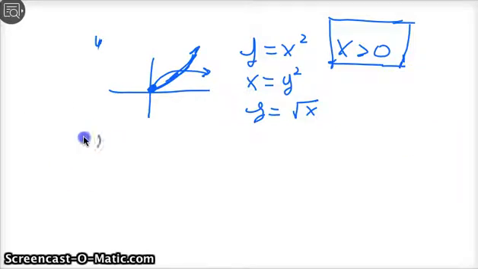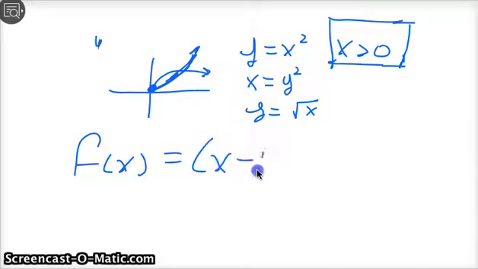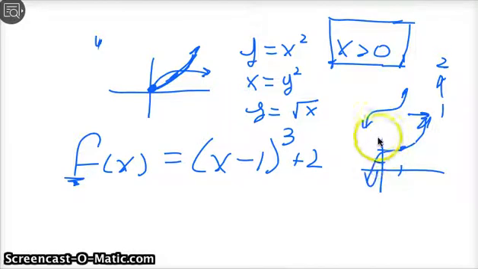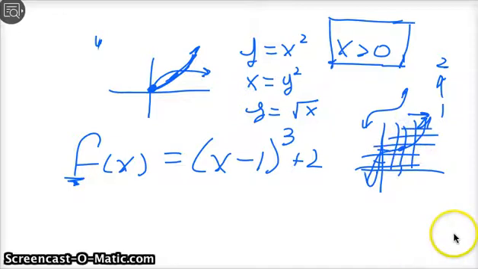All right, someone says, can you give me a couple of examples like from the book? Okay, here's one right here. Okay, number one, does this have an inverse function? Well, we're saying f, so we're assuming it's a function. We know that that's the cubic function, okay? Matter of fact, it's moved to the right 1 and up 2, okay? Question, does this pass the vertical line test? Yes. Does this pass the horizontal line test? Yes, so it has an inverse function.